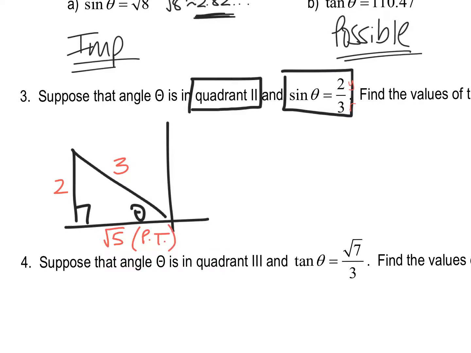Here's the tricky thing: think about this in terms of x's and y's. What you have to remember is that the x value in quadrant 2 is negative. This is really important and very commonly forgotten. The y value is still positive because we went up, but because we moved left of the origin, that radical 5 that I found using the Pythagorean theorem has to have a negative sign with it. It's just like a regular graph. And so from there, now that we have all three sides, go ahead and fill in all 6 of your trig values. Pause the video and then check with mine.